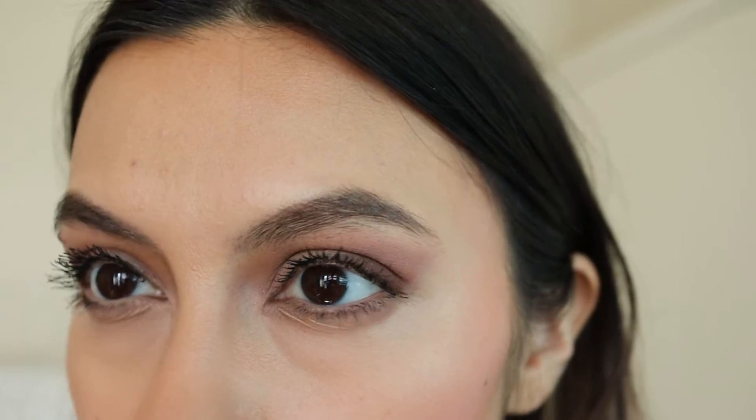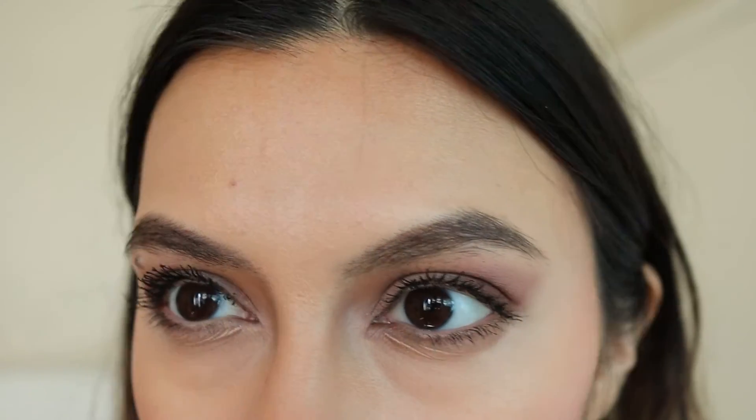I'm not sure if I like the Rare Beauty one more than the Tarte one — I need to compare them side by side. But I am enjoying the Rare Beauty one; it's beautiful and it has SPF too, which is a bonus. In natural sunlight you can see the product well. I'm wondering if this works for people with texture or bumps — let me know in the comments if you have experience with that.